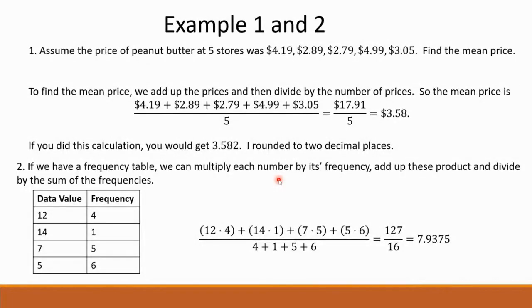Now, it's good to have examples, of course, so here are some other examples. So this one I just said, okay, let's suppose the price of peanut butter at 5 different stores was this. So I guess I went to 5 different stores in Oneonta or wherever. I recorded the price of peanut butter. By peanut butter, I don't know, I just did it for fun.